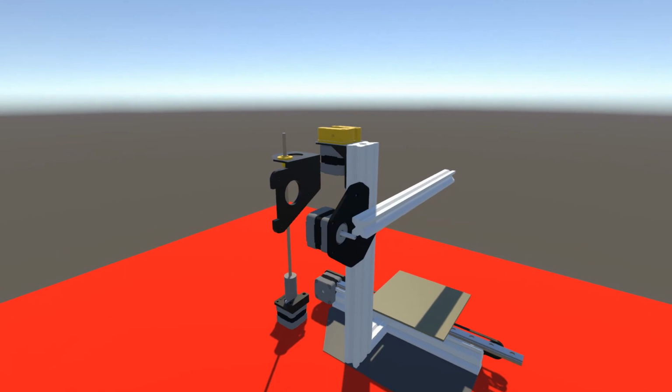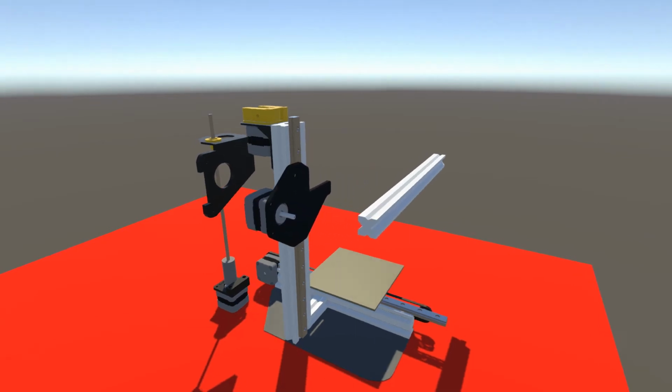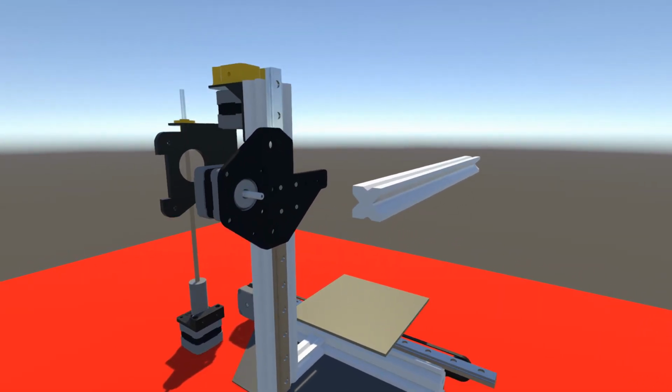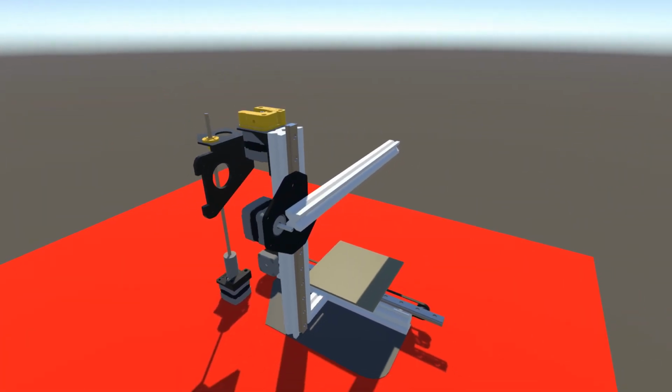So now we get to add the next linear rail. You just detach this, slide it in place, attach it using the M3 nuts and bolts as before, and just move the plastic arm back and drill four holes as level as you can, and then shove some M3 bolts in that. Put the arm back on, hope your fingers still work, and we're pretty good for now.